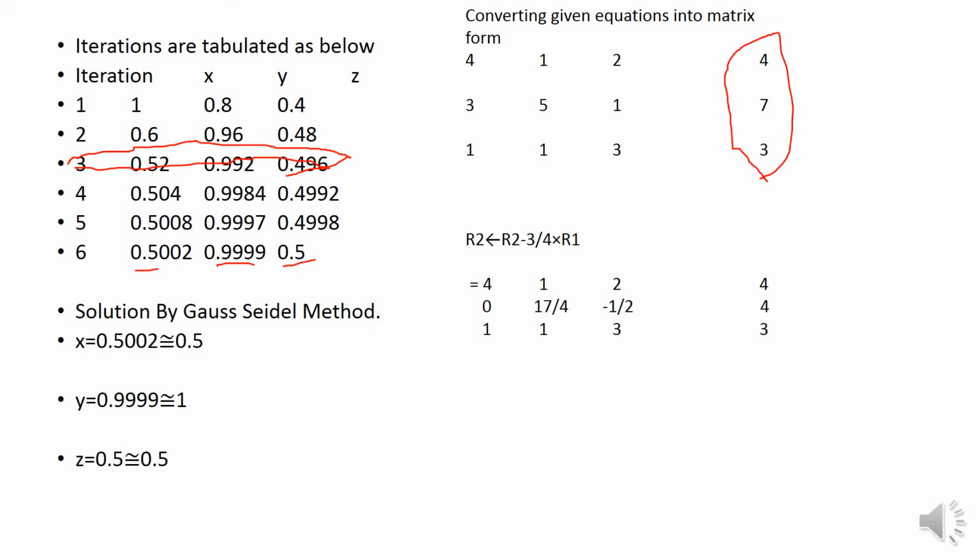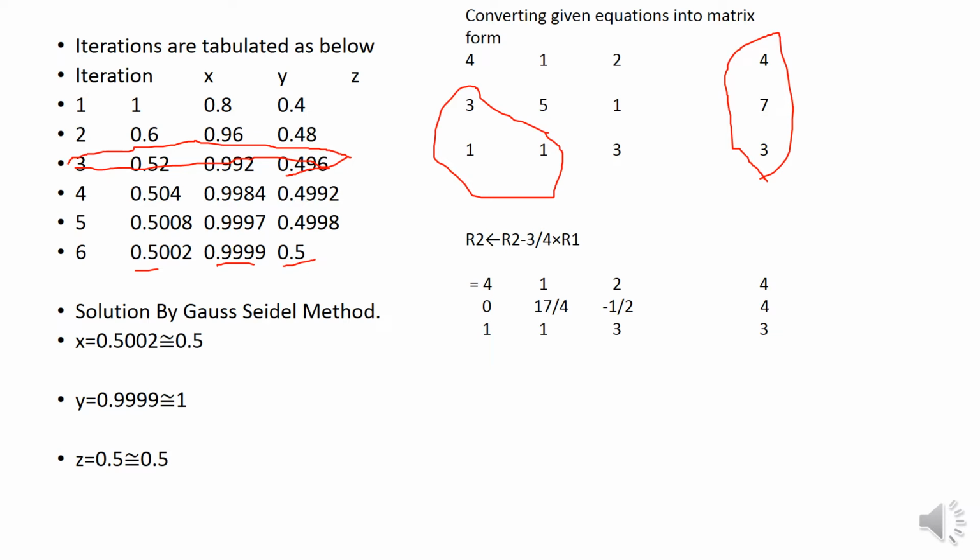Now what we do is make the elements below the diagonal 0, these elements, and if we can make the diagonal elements 1, that will be much better. But for Gauss elimination, that is not required. For Gauss-Jordan, that is required. Nothing has been said in the question, so you can do as you want, whether you apply Gauss elimination or the Gauss-Jordan method, both will work out.